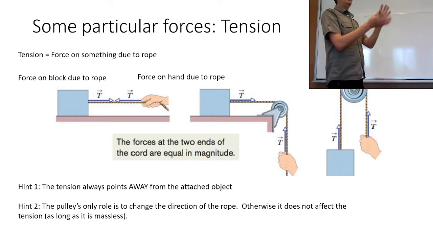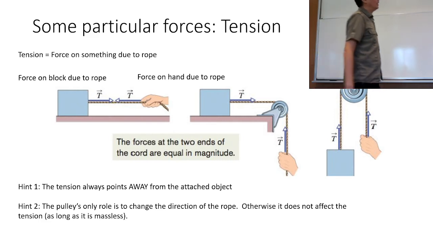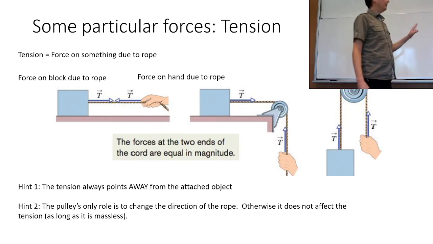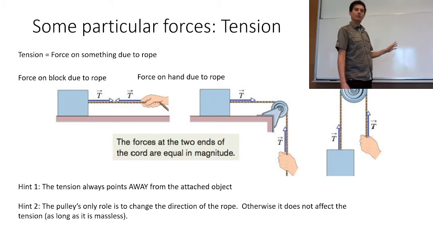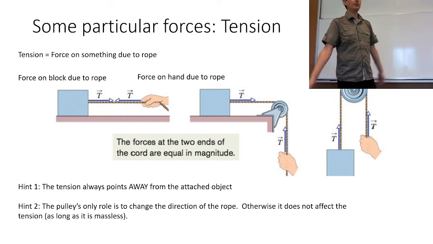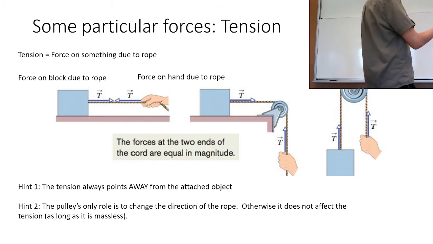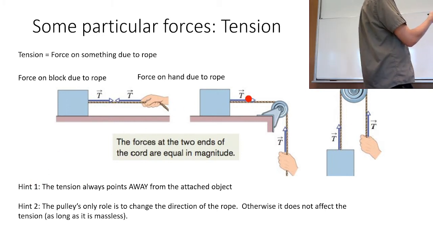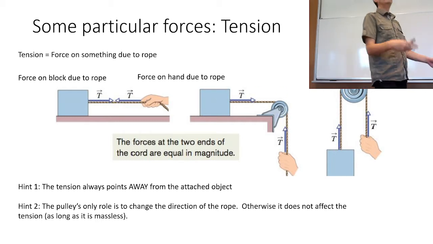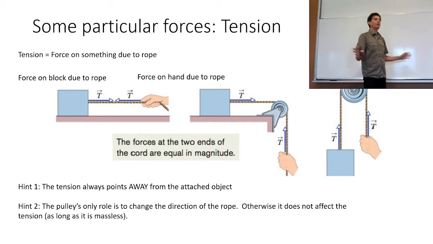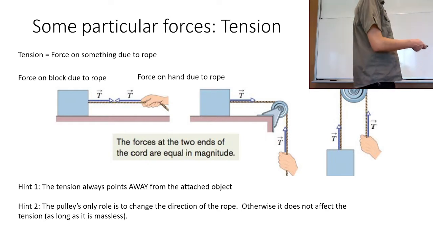So generally we don't consider the pulley itself to have any mass, and so in that case the only role of these pulleys is simply just to change the direction of this force. So it's just a device to have the forces of these two ends of the rope acting in different directions. It's just literally all it does. So it just changes the force vector.